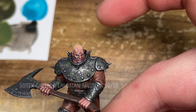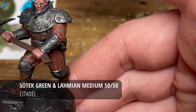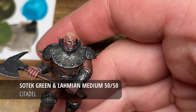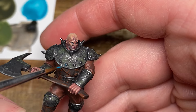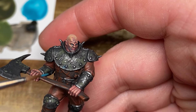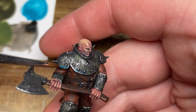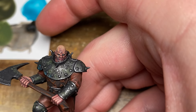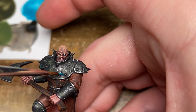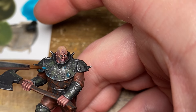Now just to add an extra bit of detail — you can skip this if you'd like — however I wanted just a little bit of water damage. To do the verdigris, I'm going to use Sotek Green and Lahmian Medium, really just following under some details such as the bolts on the armour — not all of them, just a couple — and just little random spots around the armour as well. You want this to be quite subtle, so add a little bit of extra water to the mix if you'd like.